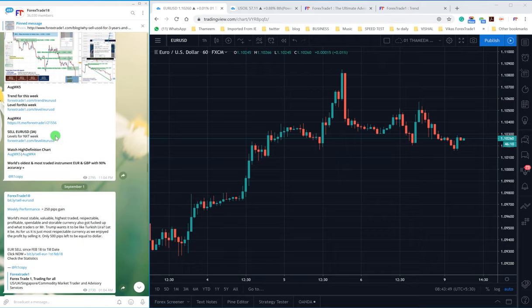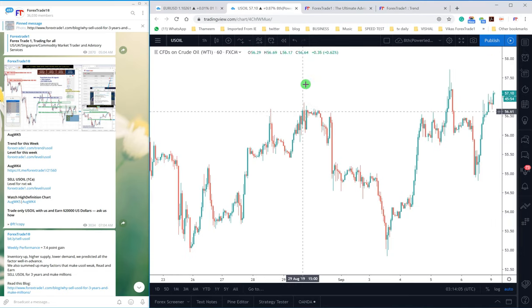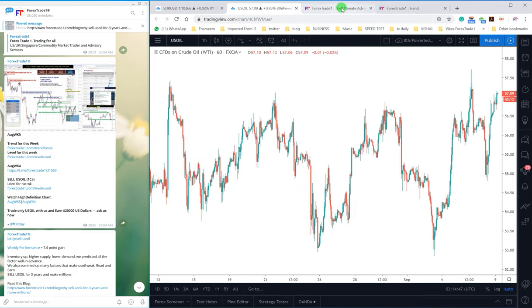Now the same example goes with US oil. You can check what levels we had given to sell from. It was 54.5 to 55.5, 56.5, and 57.5 to 58.5. Now let us check US oil. This week, as you can see, it traded precisely 57.7, and the low traded was 54.7. If you had followed the levels, with a precise risk and reward pattern, that is 0.5 in case of US oil, you could have gained almost 2.5 points, from 55 to 56, 57. Now we usually trade with 40 lots, so it would be around $10,000 of profit, or $8,000 of profit. So the moral of the story is that you always follow the levels.